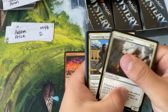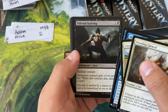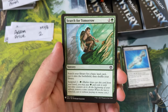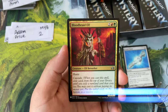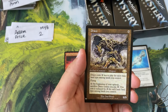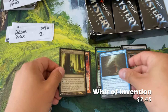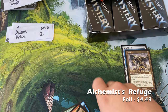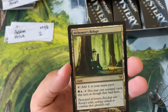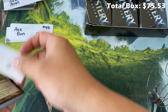Last pack for Adam. The Caracol, Unwavering Initiate — nice little embalm creature — Monastery Lord Master — nice two for one, kind of like an Anarchist type card — Search for Tomorrow, Clip Wings, Bloodbred Elf, the Great Furnace, Draco — this is my kind of card, we're forcing it — Warrior of Invention, and an Alchemist Refuge. The Refuge is actually not bad — any deck playing those two colors should probably play it just because of the flexibility, especially in Commander.